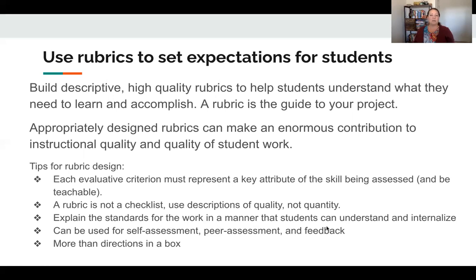And so they can start seeing where their gaps are and where they might want to put their energy. And so again, it's more than just directions in a box, but really helping to drive quality of project. And that's really what rigor is, right? The quality of learning, the depth of learning. And so a rubric that includes that is best.